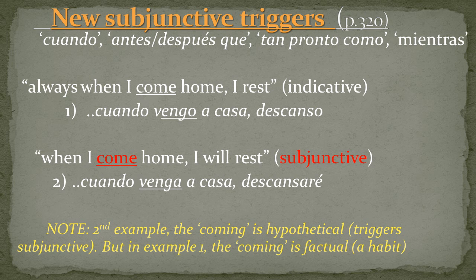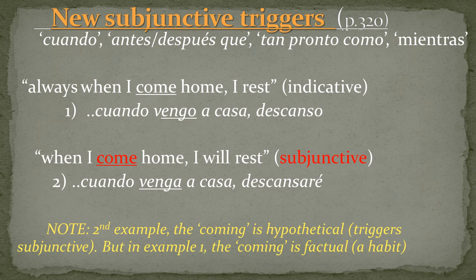But if you say, when I come home, I will rest, now the verb come, the action of coming, is hypothetical. It might never happen. I might never come home. So it's non-factual. It's not a description of habits or facts. That verb come should be in the subjunctive. So in Spanish, it should be cuando venga a casa, descansaré.